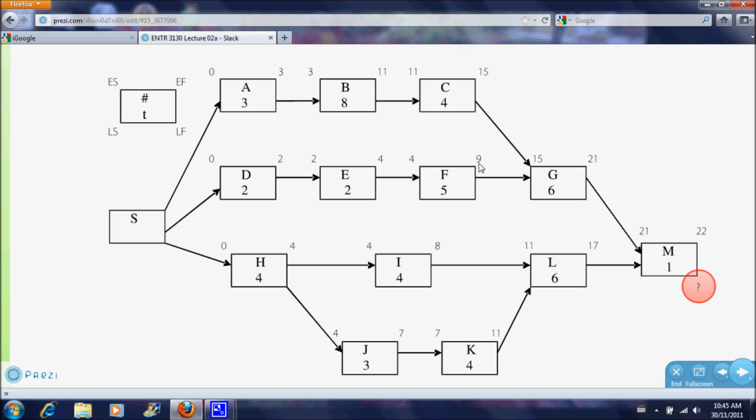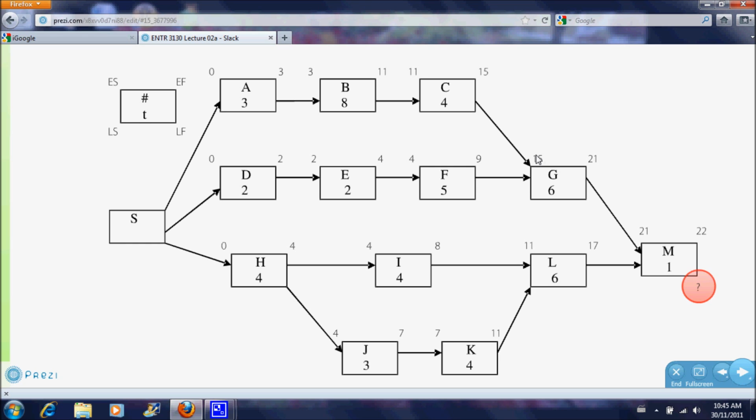If we set 9 days as the earliest start time for G, well, that doesn't work because G also needs item C to be finished, and item C is not going to be finished until 15 days. So here we need both C and F. F will be available after 9 days, but we're going to have to wait till day 15 before we have the second component C. Therefore, the earliest start time here is 15 days.